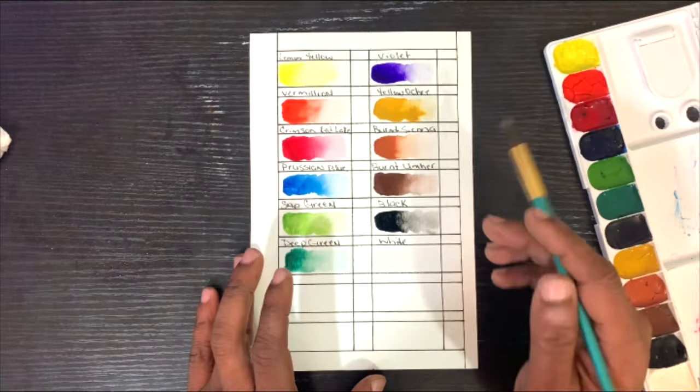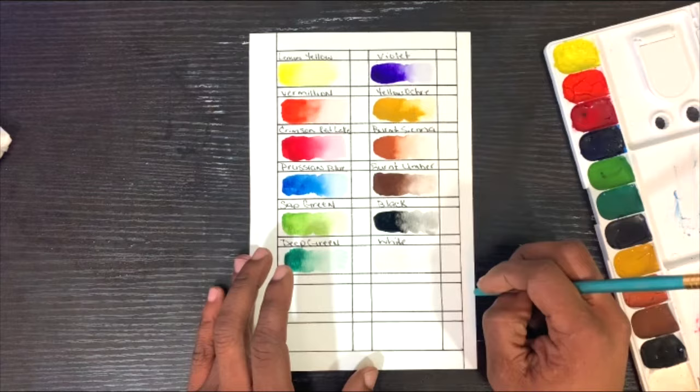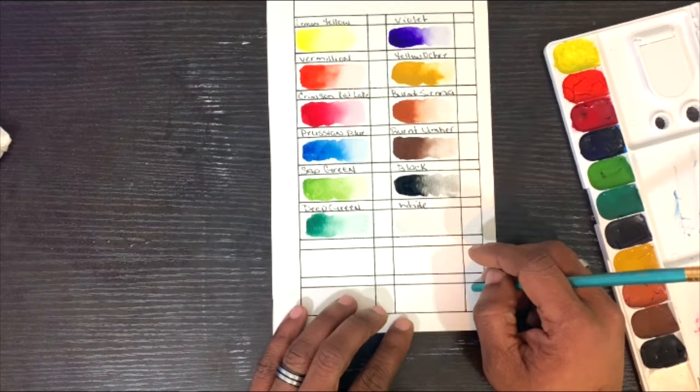I really hate that I do not have the pigment number to put in each one of these sections, nor do I have the light fast ratings to put on them. I'm going to continue to look, and again, I'm going to ask if you guys know, please go ahead and guide me in that direction so that I can add it to my chart and share it with everyone in a future video. So we're going to put this to the side.